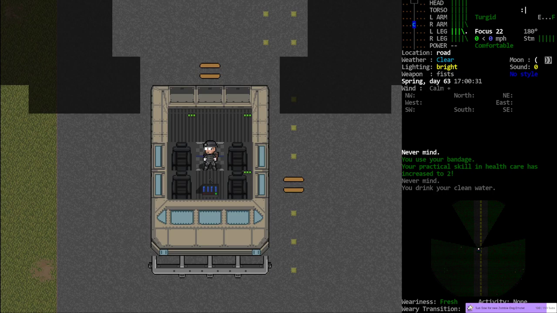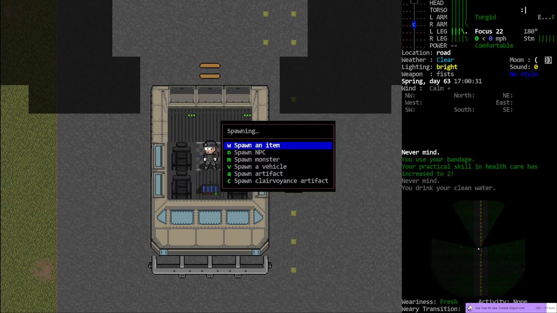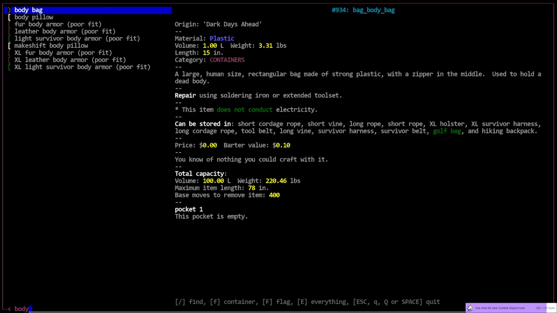Body bags got an adjustment. I'm trying to remember what the adjustment was. They were changed in some way. I think they no longer hold liquids. That was the really funny part, was loading a body bag up with water or gas, or using a body bag to, you know, lug 30 liters of gas from a gas pump over to your vehicle, things like that. I think that's what changed. Yeah, it no longer holds liquids.